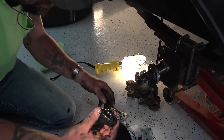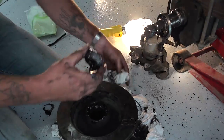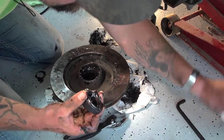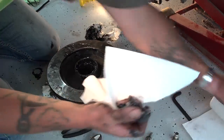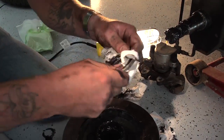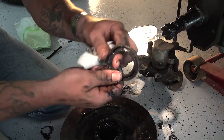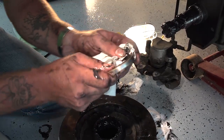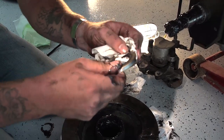Now this is your rear bearing. You're going to want to keep this separate from the front because like I told you, they were different sizes. This is your seal. This is what you're going to have to get new. Should have numbers on it. If not, they can compare them at the parts store. I'll check that out when I go to clean up more.